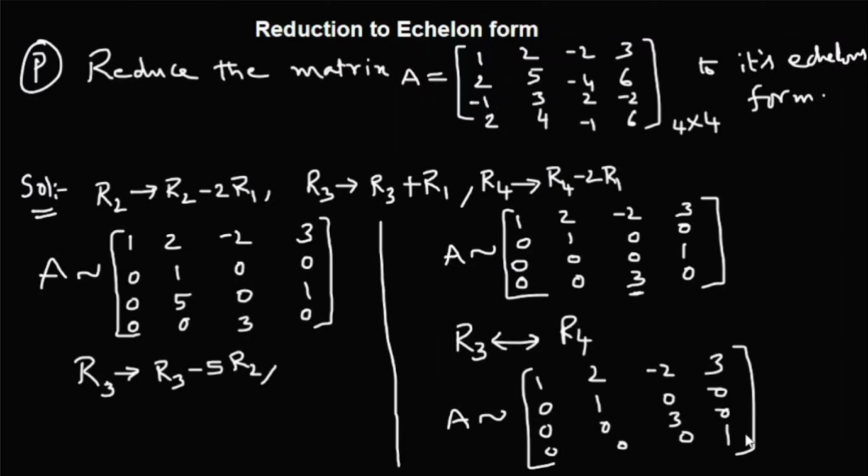Right? And you cannot make this 1 into 0. Right? You can make this 0 using this entry 3, this value 3. But in that process, these three numbers will impact, that means these three zeros will be converted into non-zero values. That is not our objective. Right? Without affecting the zeros, we should make something to be 0, and that is not possible here. Therefore, it is in the echelon form.